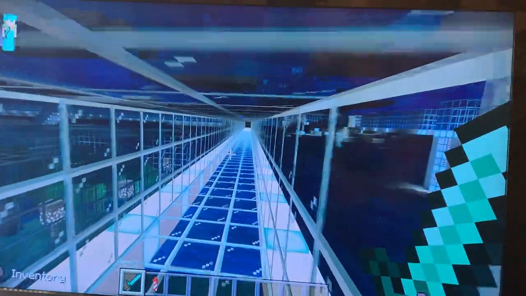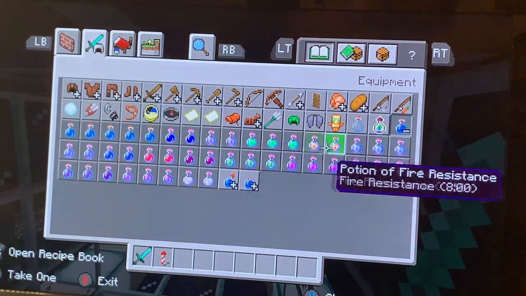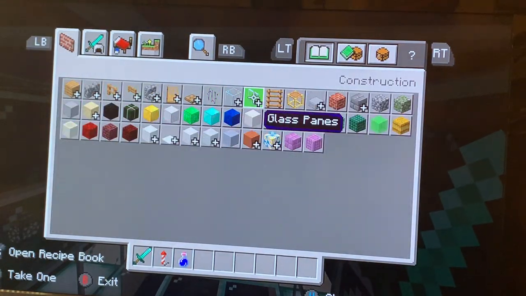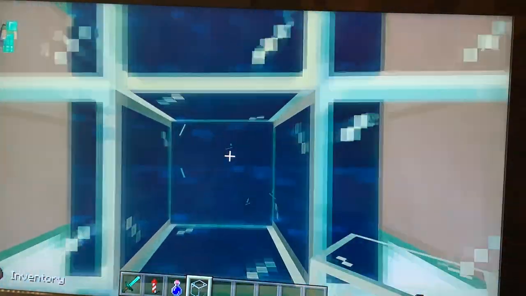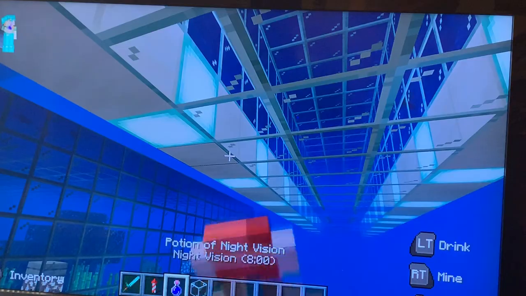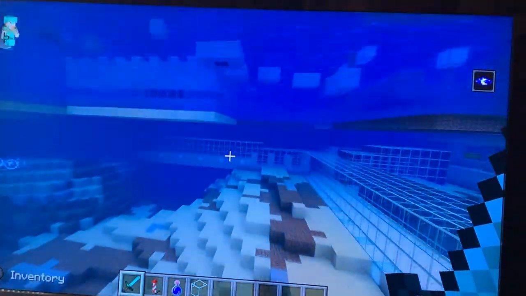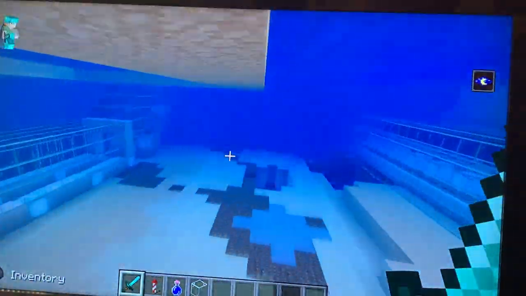What else? If you go this way, there's a lot of junk. I think I'll show you if I get me a potion. Very nice. Let me get some glass. Down here. Sip, sip, sip. Okay. There's a lot of junk under the water. I'm going to look.